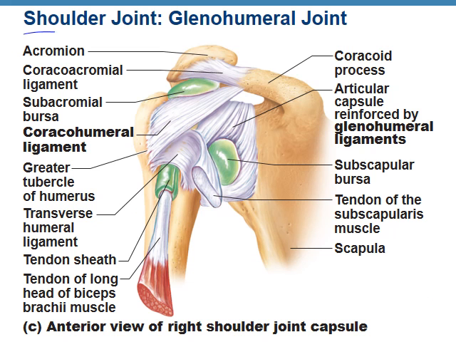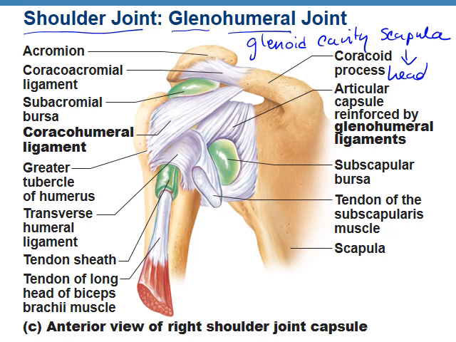Another complex joint to look at is the shoulder joint. We would call this the glenohumeral joint. Remember, this is where the glenoid cavity of the scapula articulates with the head of the humerus. So by the test, you should be able to list the feature and the bone as they come together at an articulation site. Again, you can see how complex this is. There's tendon sheaths, there's tendons, there's bursa. Again, another complex joint.